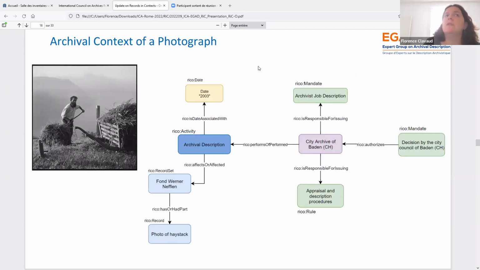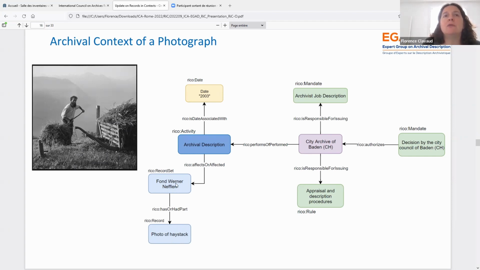Another perspective on the photograph is an archival perspective. You can see that this photograph has been described as being part of a fonds, which is a record set.